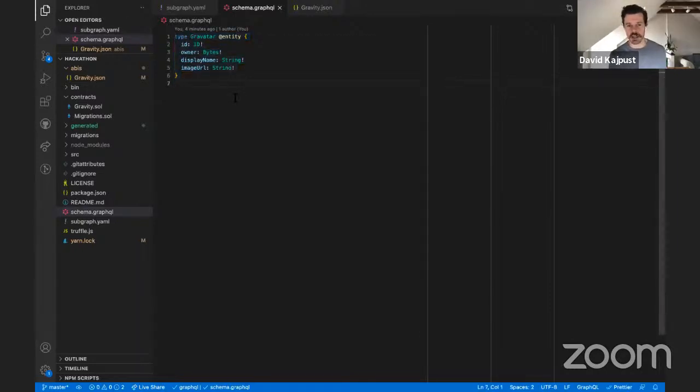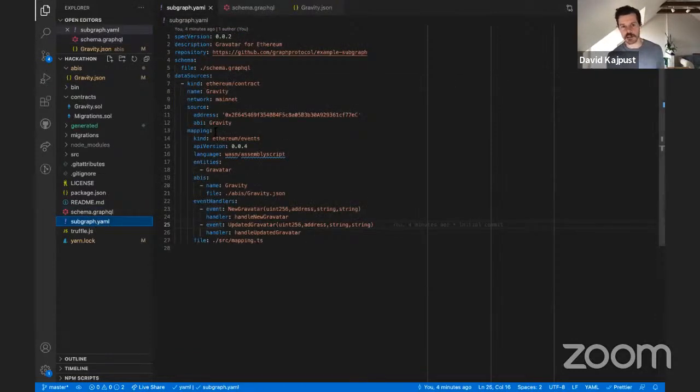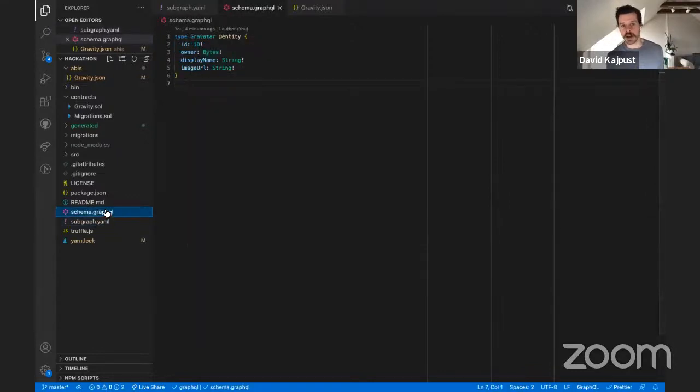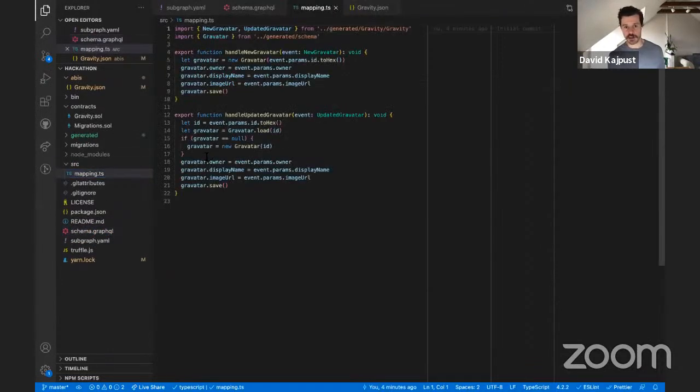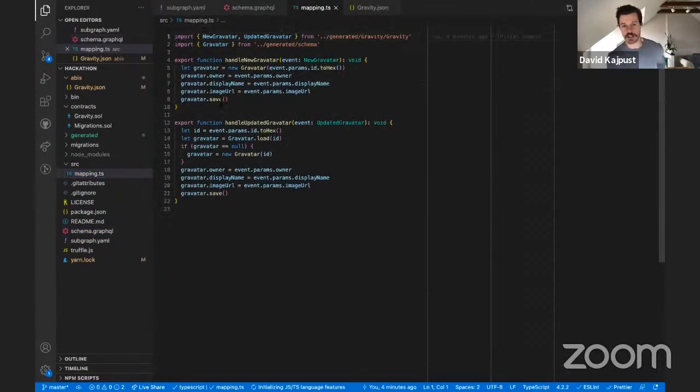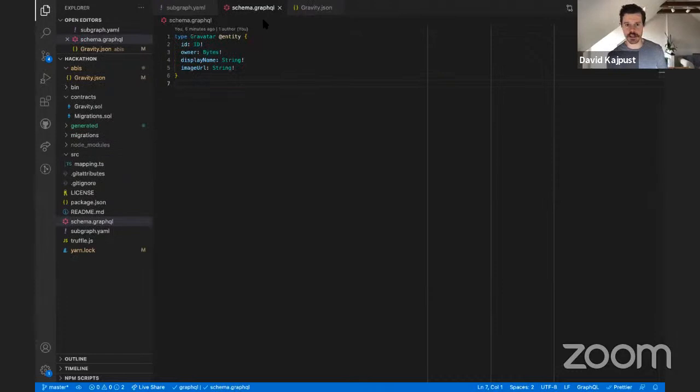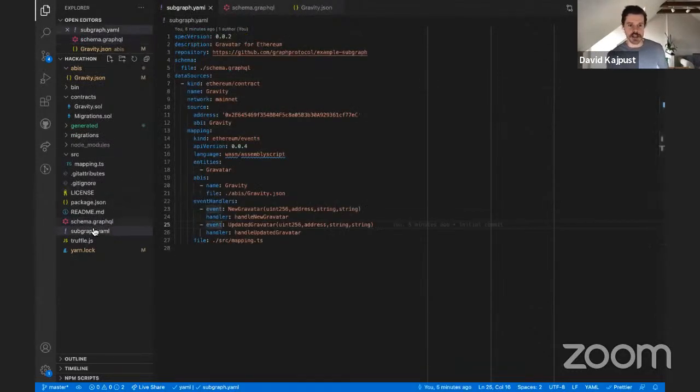It's really simple. Sometimes you might see a subgraph manifest that's a couple hundred lines long. A subgraph schema could be a couple hundred lines long. And then what you're going to see in a little bit is the mappings can actually be thousands of lines long for really big subgraphs like Uniswap. And we'll get into that in a second. But that's the subgraph schema and the subgraph manifest.